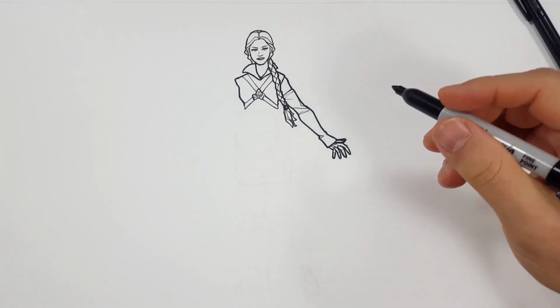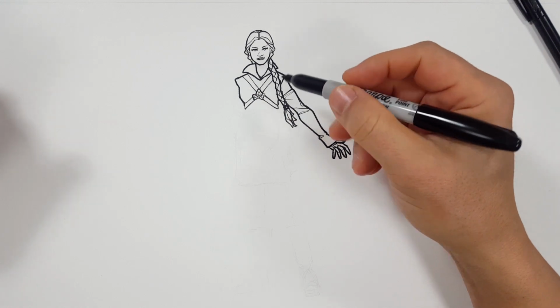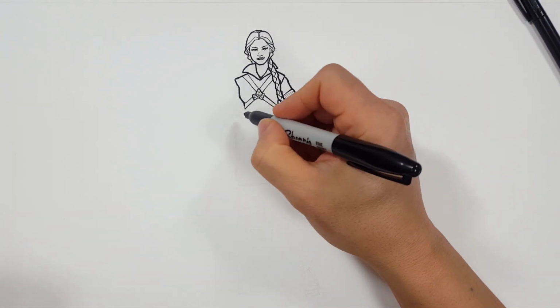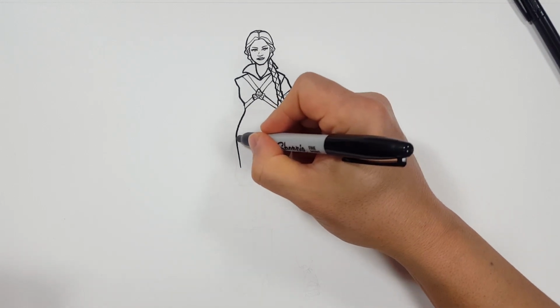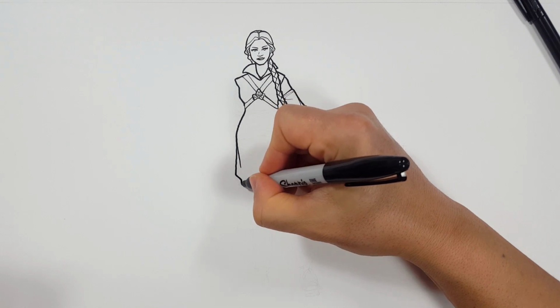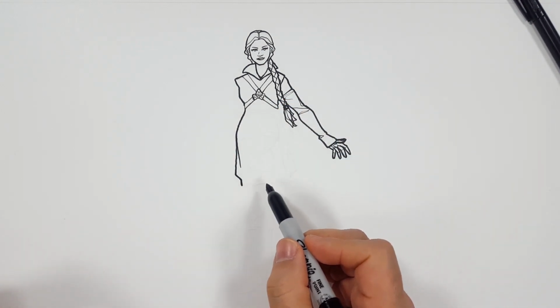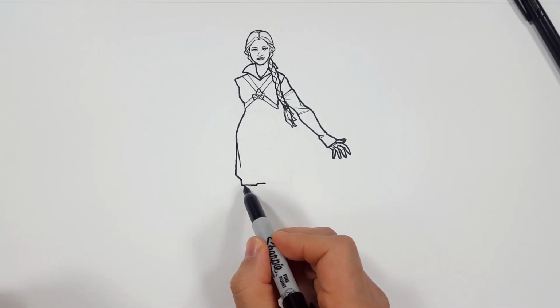You know, she's the queen. Well, I guess she's not the queen anymore at this point, right? Okay, so she is pregnant, so we're going to give her a little bit of a belly with the dress hanging down. So I'm going to come out here, follow this, like that, and I'm going to drape the skirt a little bit like this. Oops, it should have connected.